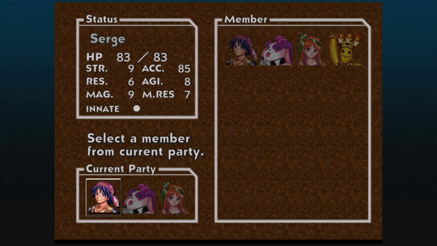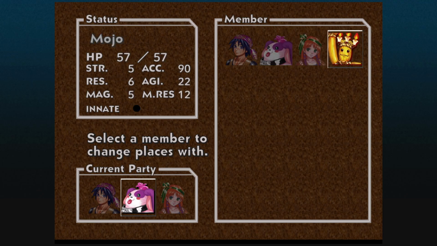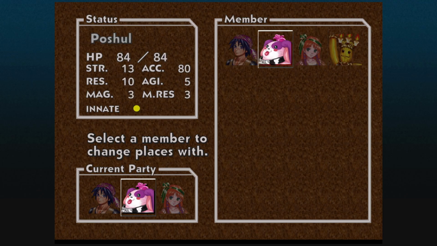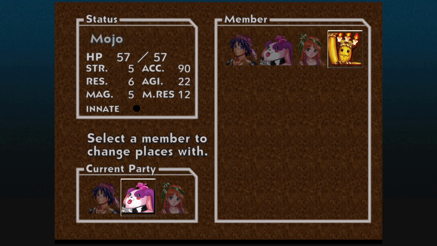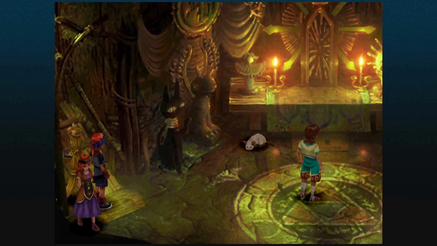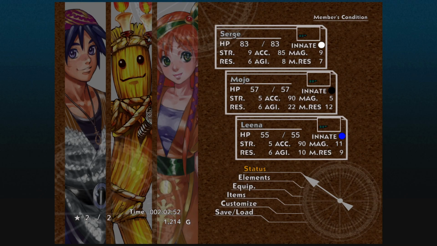This is honestly gonna be pretty par for the sorts of characters we are going to be encountering throughout this game. Ooh, actually, Poshul actually has really good stats. No, I'm still going Mojo. I'm still going Mojo. So, yeah.